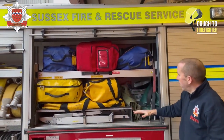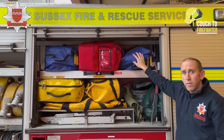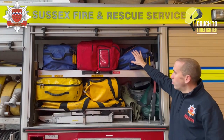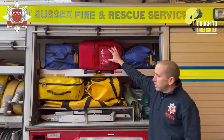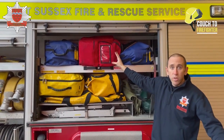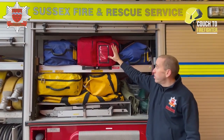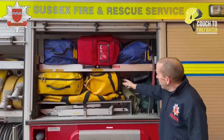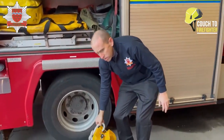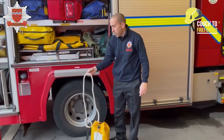In this middle locker we've got a large amount of equipment. In the blue bags at the top we've got things we'd use to rescue someone from the water — dry suits that keep us nice and warm in the water. In this red bag in the middle, sometimes we get called to help people who have fallen down a bank, and we need ropes to make sure we don't fall further. We've got ropes and carabiners — things you might see mountain climbers using. We also carry more lines and learn to tie lots of different knots to help rescue people.